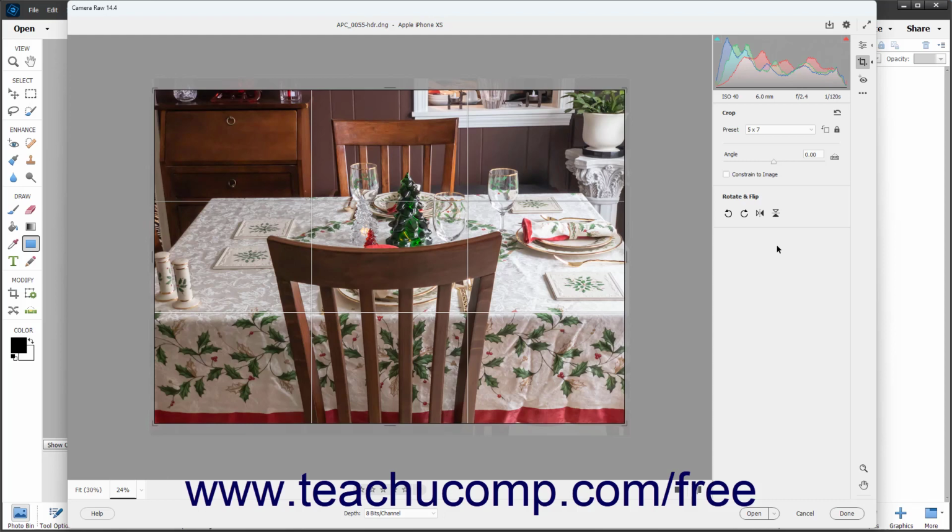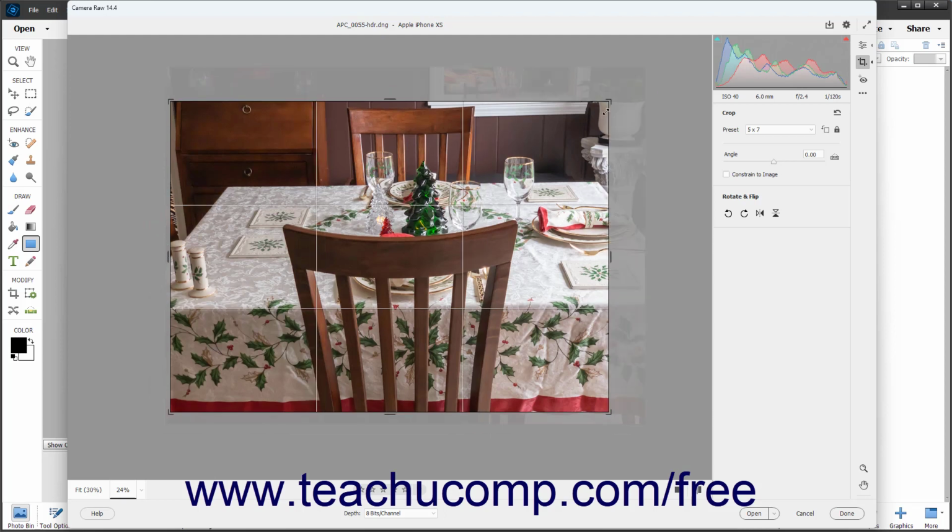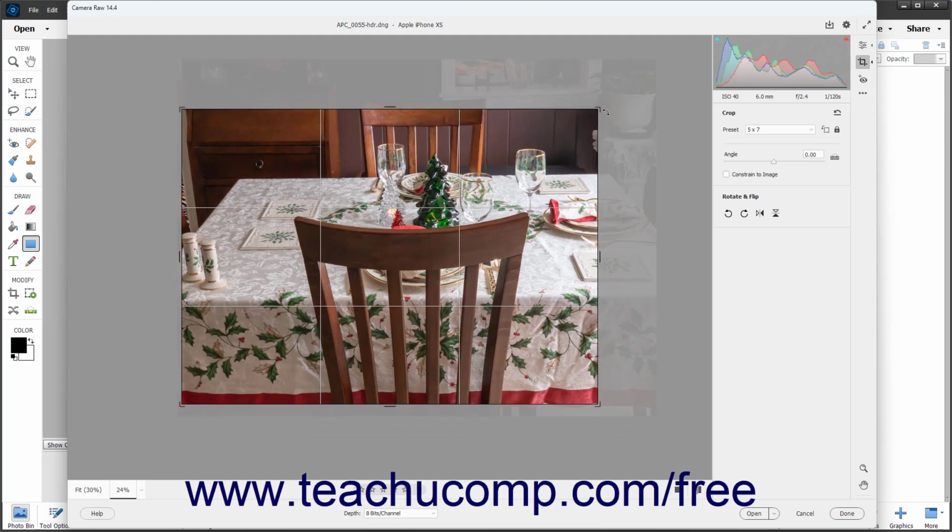To set the size of the bounding box for the crop after choosing your desired aspect ratio settings, hover your mouse pointer over the bounding box resizing handle that corresponds to the direction in which to resize the bounding box until your mouse pointer turns into a straight double-pointed arrow. Then click and drag at that point inward or outward to change the size of the bounding box and release the mouse when it is at the desired location. Note that you cannot extend the bounding box past the content of the image. Repeat this as needed until you have a bounding box of the desired size.